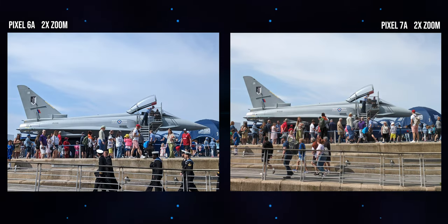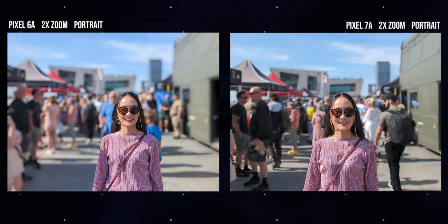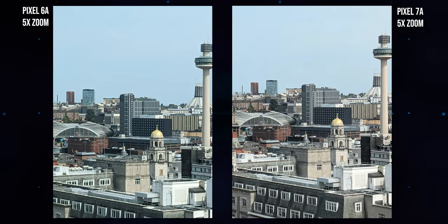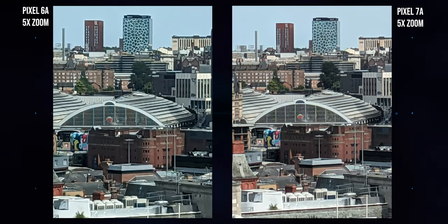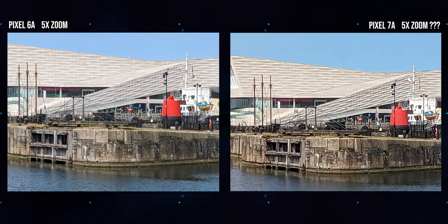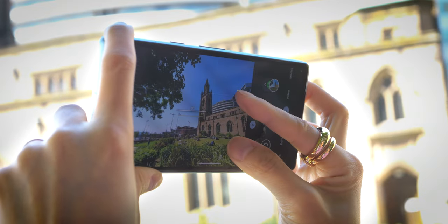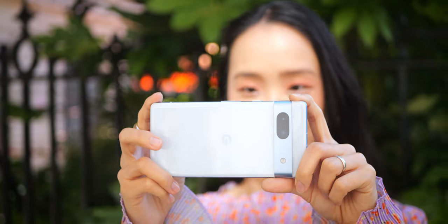Telephoto is a bit of a weird one. The big advantage you'd expect from the larger sensor of the 7a is better digital zoom performance, and especially with Google's super-res zoom, which uses the movement of the OIS module to zoom more cleanly. When it works, you can get really excellent shots at around two to three times, with a noticeable improvement over the 6a at around five times. But I noticed a weird bug when zooming with the 7a, where it would sometimes use the wrong camera to take the photo. After looking at the EXIF data, what was actually happening was the 7a was taking zoomed shots from its ultra-wide camera. It could be that an update or two is needed from Google to iron out some of the kinks here.